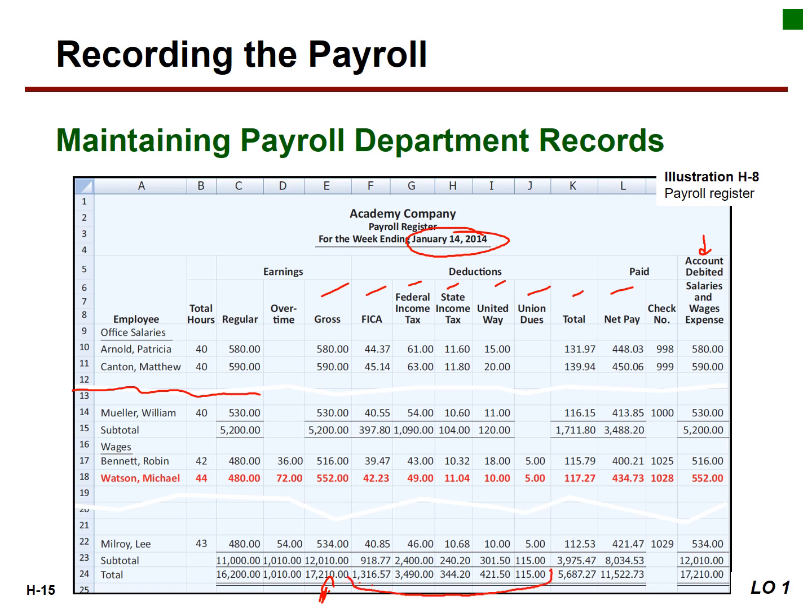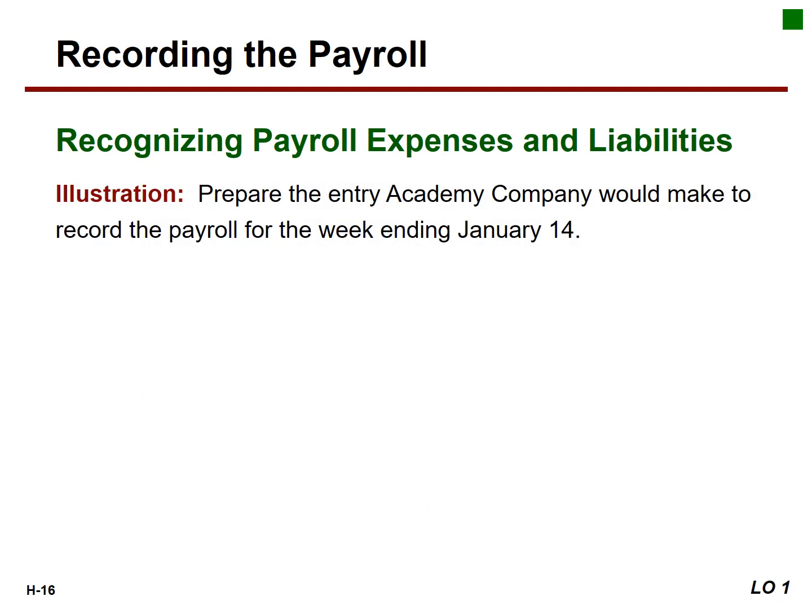We're going to credit a bunch of different liability accounts for all of these withholdings, because if you'll think about it, when we withhold these amounts from our employees' paychecks, these monies don't belong to the employer. They belong either to the federal government, in the case of FICA taxes and federal income taxes, or the state government for their state income taxes. United Way is owed this $421.50, and the union is owed this $115. So we're going to credit a different liability account for these different types of payroll deductions. Let's look at that now.